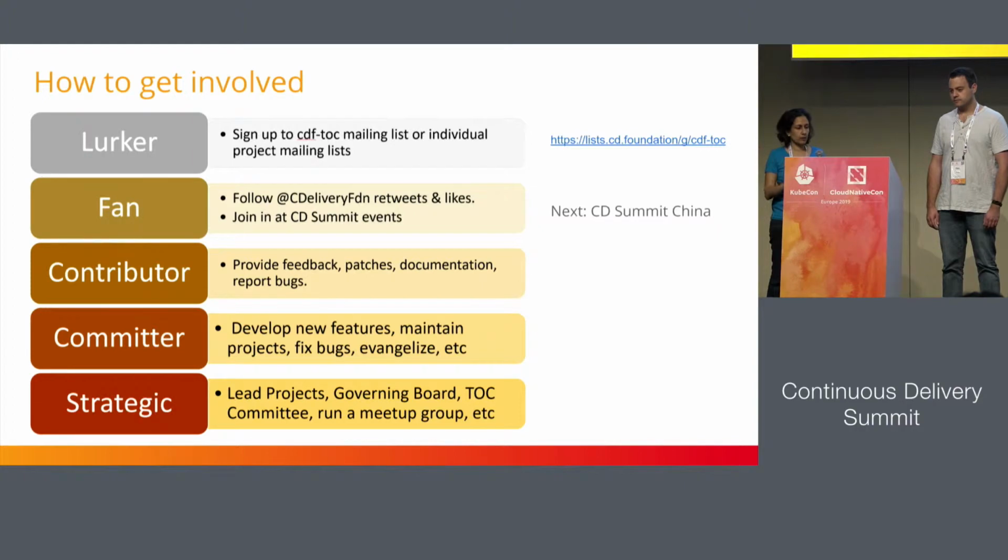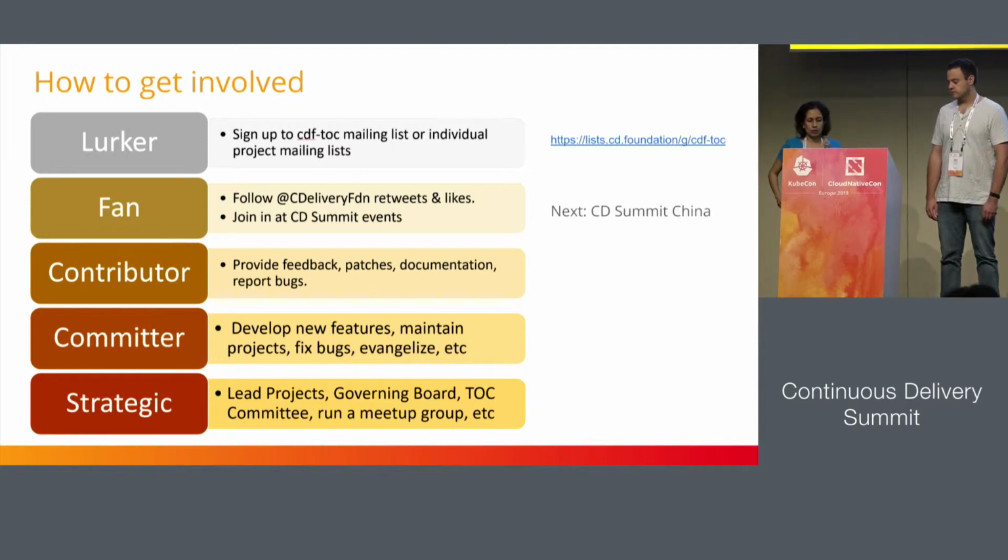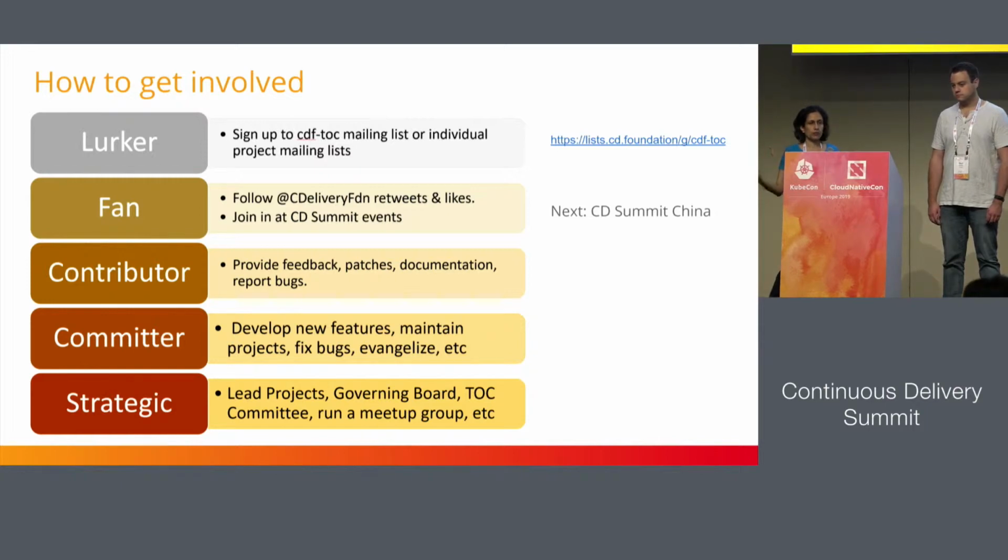If you're a fan, follow us on Continuous Delivery Foundation Twitter, or join in at events like this. Our next one will be a CD summit in China, with a very similar format, the day before KubeCon in Shanghai. Or you can be a contributor or committer. That's by getting involved with the projects, providing feedback, patches, documentation, or fixing bugs, evangelizing the projects. And at the most committed level, we've got the strategic way you can lead projects. You could run for the governing board, ask your company to join, or run a meetup group. So lots and lots of ways. And if you want more details, please see Dan or myself.